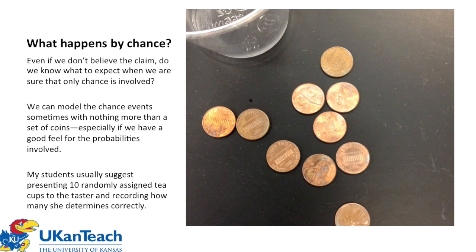So we suggest, hey, how about let's let 10 coins represent the 10 cups of tea, and if it comes up heads, then she got it correct, and if it came up tails, it didn't. And this would give us an example of what we'd expect by chance. Five and five. Well, this particular bunch of 10 only came up four heads, which would be what we'll call correct heads. And so it wasn't five and five, but it wasn't very far off.